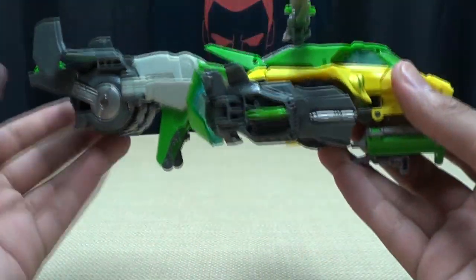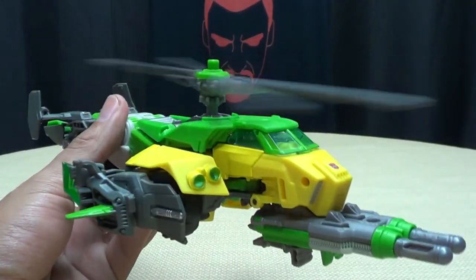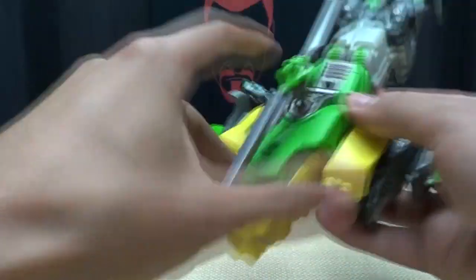Just really clever engineering going on here. Really, really digging it. I love it. Too cool. So now let's get down to robot mode. So again, remove the weapons.